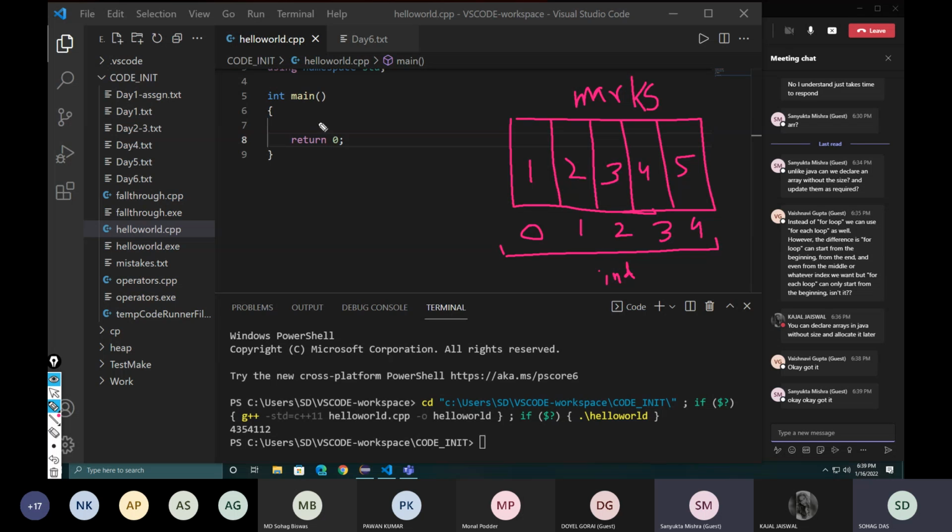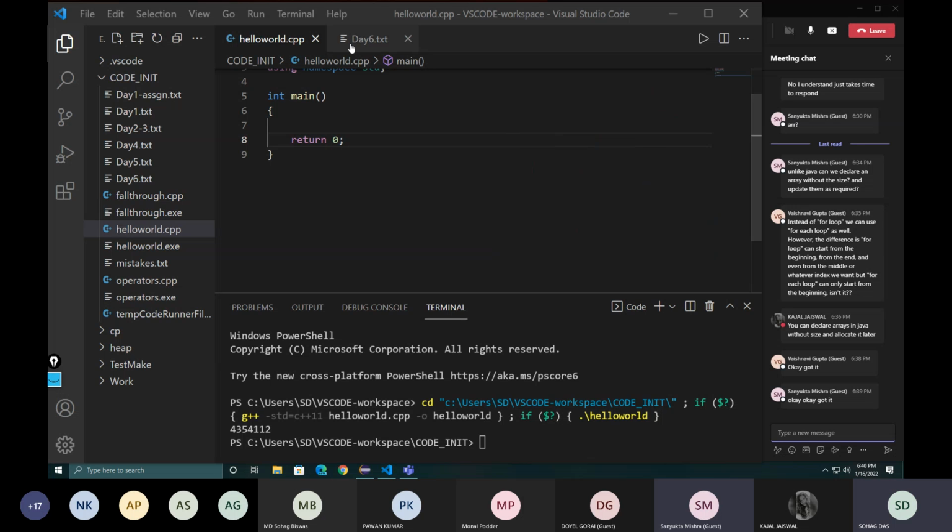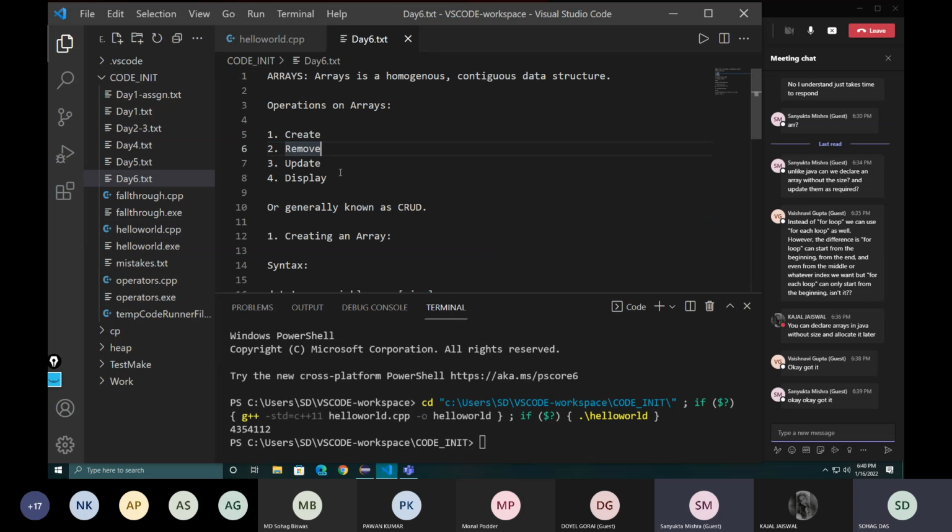So whenever you declare an array, you have to give it a size. Okay, so that's how you do it. We also saw remove. I won't show you the remove algorithm right now.